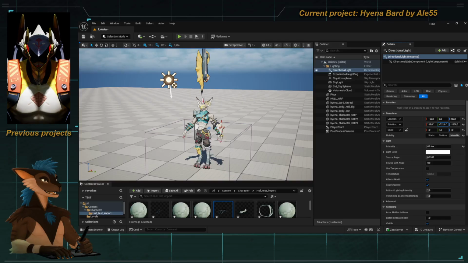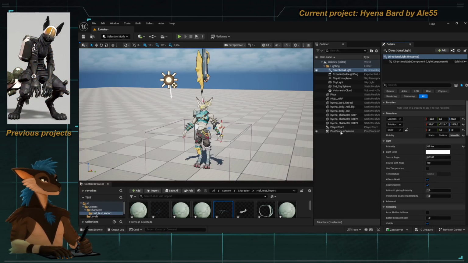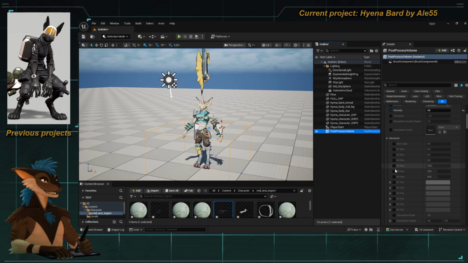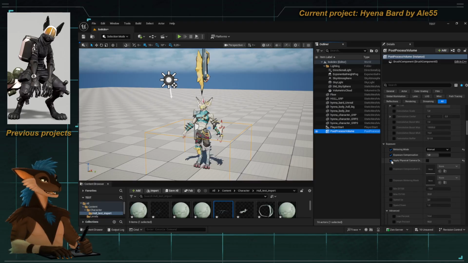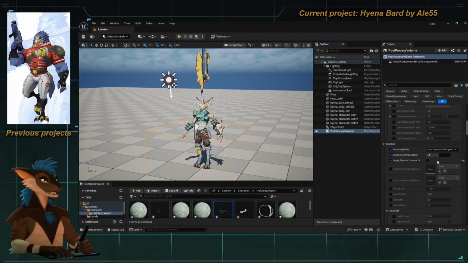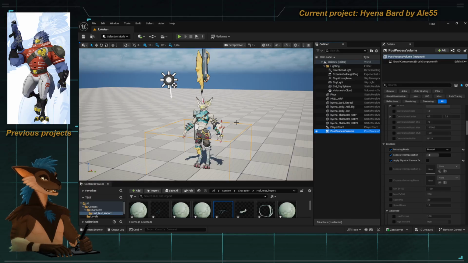I know it's physically accurate, but if I go here to, where was it? Yeah, post-process. Somewhere out here, I turn the metering mode from auto exposure to manual, but there's still stuff going on in the background that I'm not fully aware of, why it's happening, where the button is.